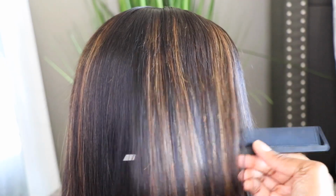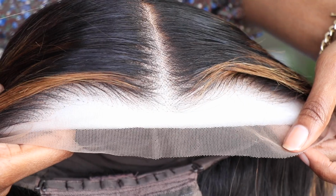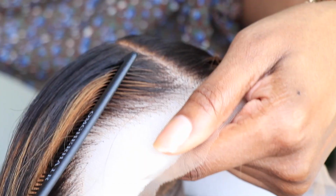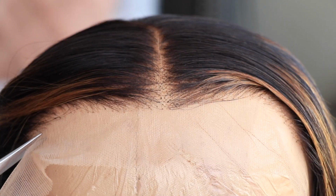This is how the hair looks. As you guys can see, with those brown colors and that ombre effect, I think it's really cute. The length that I have my unit in is, I believe, a 20-inch, and it is a very silky yaki texture, so it feels almost like a silk press. So look at that hairline. This hairline is pre-plucked, and those knots are also bleached.